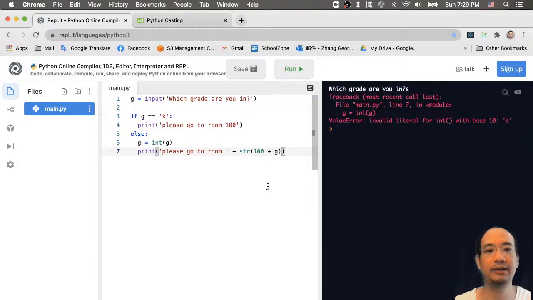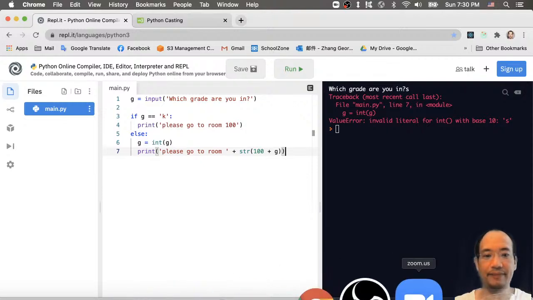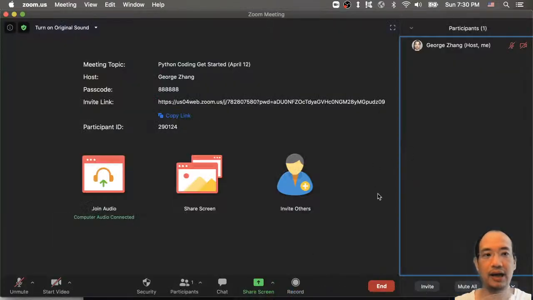Okay, and that's what I want you to do, and have fun with your coding, and don't forget to send me your homework. I'm also in the Zoom, and if you have some problem or you want to talk to me, you can talk to me now, and otherwise I will continue with the junior level.